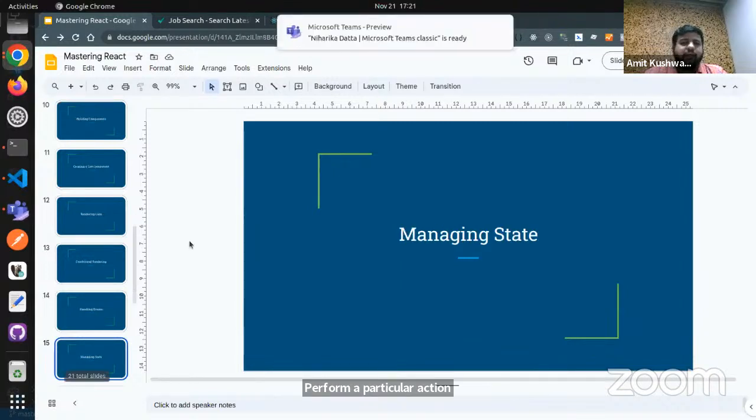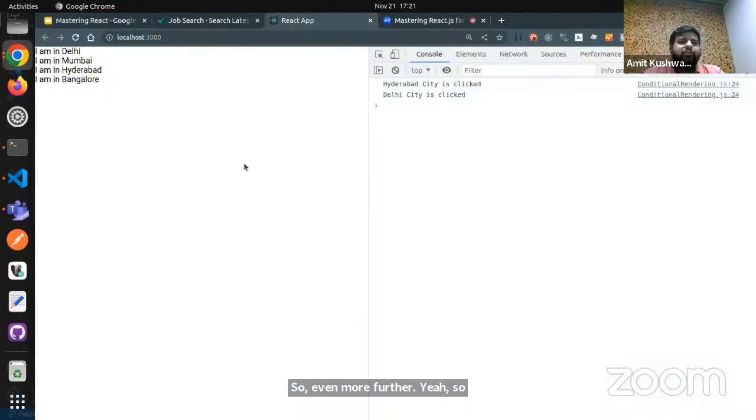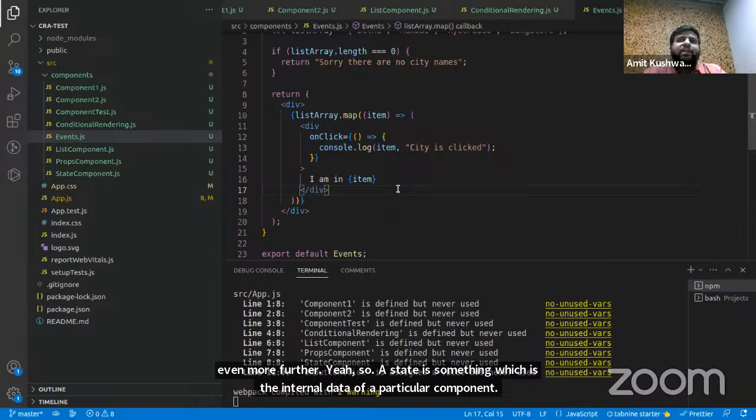So if we move further, state is the internal data of a particular component. You must have seen that there could be two kinds of UI.